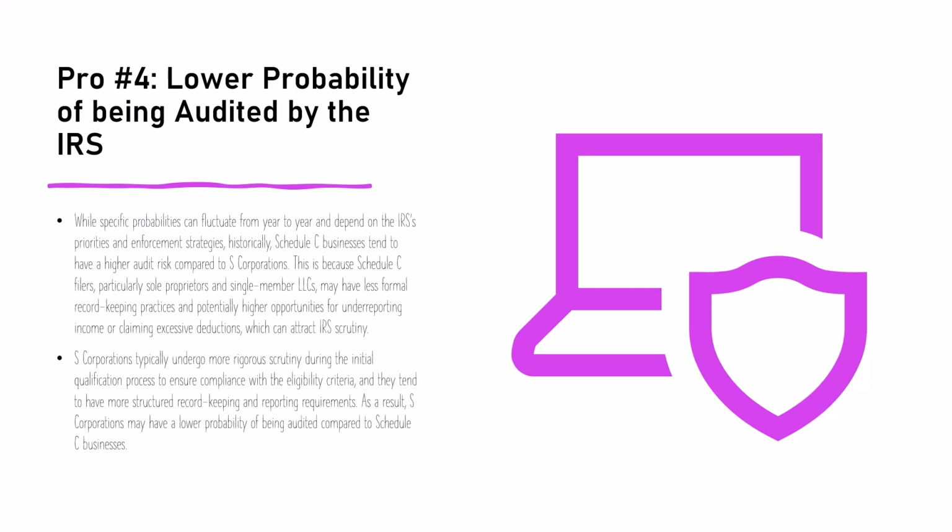If you are acting properly as an S-corp, you are taking reasonable wages, you will likely be less audited than a Schedule C filer. Because a big reason is that you are required to keep better records. You need to have them. You need to have financial statements like a profit and loss and a balance sheet. And that's where you definitely will want to work with a professional bookkeeper, work with the CPA, and work with a tax professional like an enrolled agent, where as a team we can assist you with that.